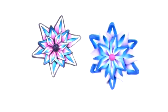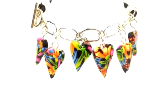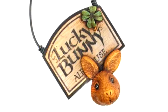Polymer clay I love because it will cross all ages and all mediums. You can tone it with lots of different colours to make all the shades that you desire. You can mix it with resins, you can mix it with all sorts of mediums, but not just jewellery. You can also do things like add it to your scrapbooking, your card making, and children will love it. It's a non-toxic medium, so perfect for all the family. It would just be endless the amount of things you can make with it. I love it.